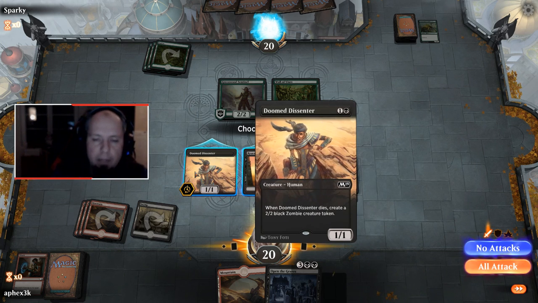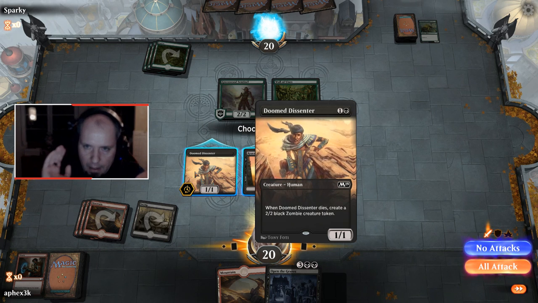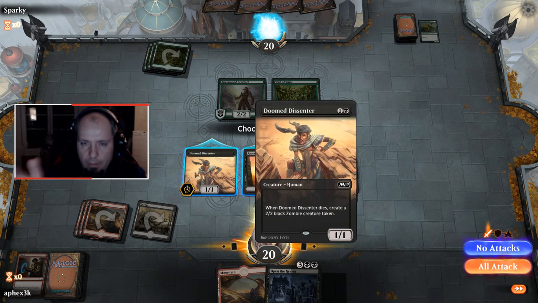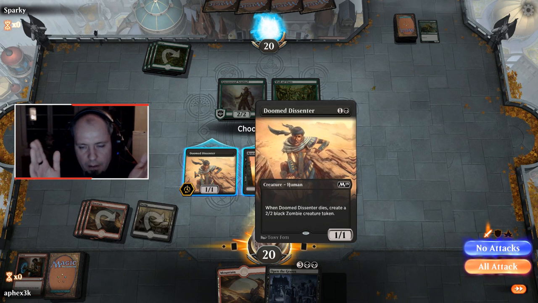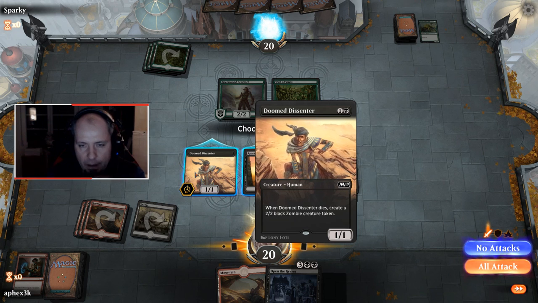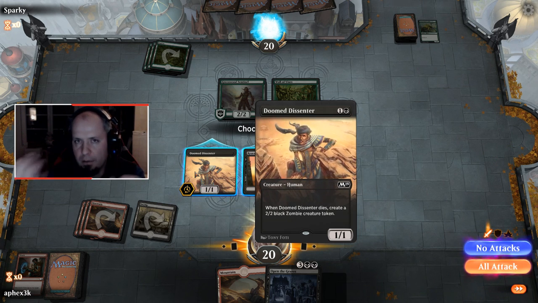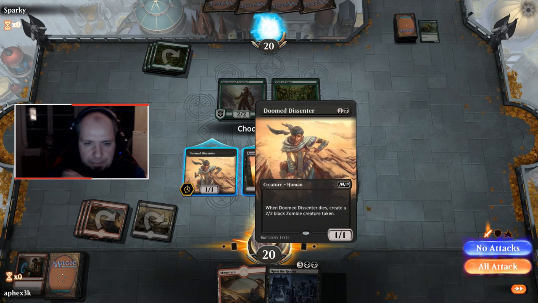So M19 in black and white, that's a common signifier, meaning this card, if you buy booster packs of the Magic 2019 basic set, it's fairly common to find a card like the Doomed Dissenter or other cards of the common rarity.